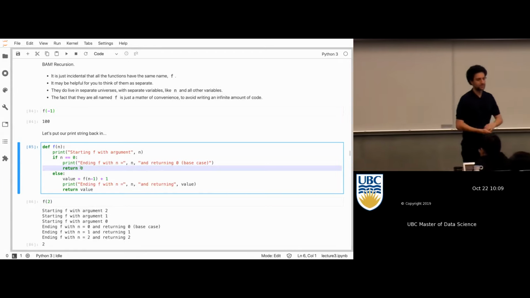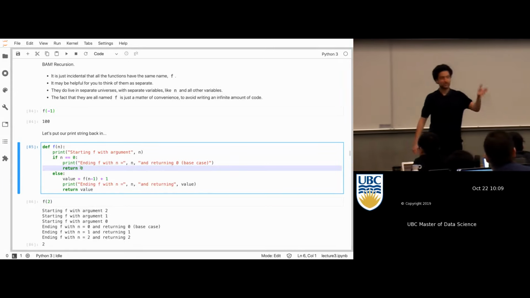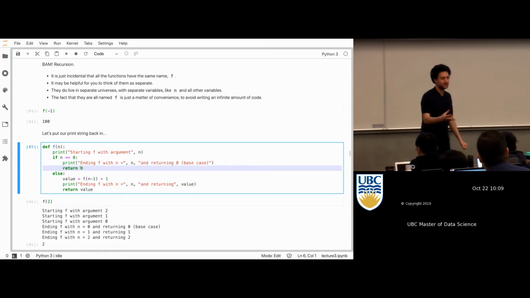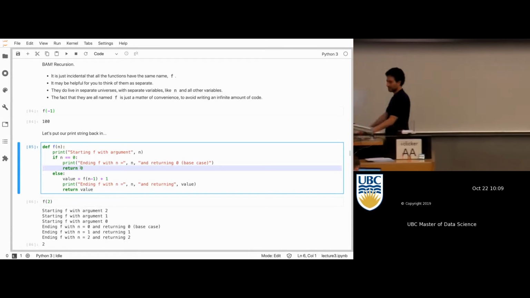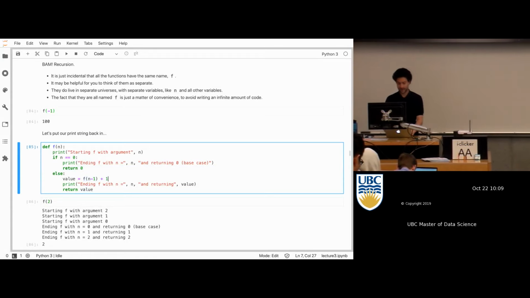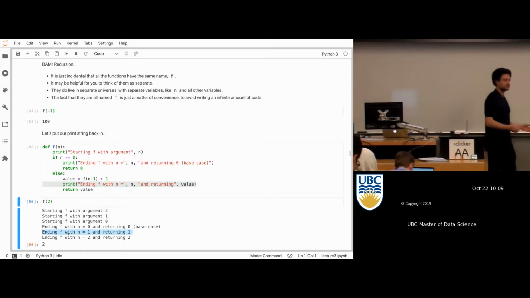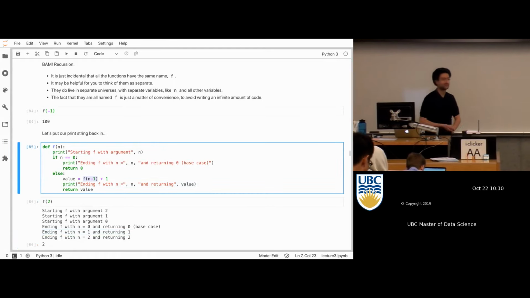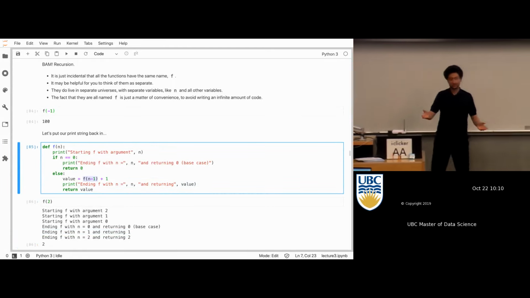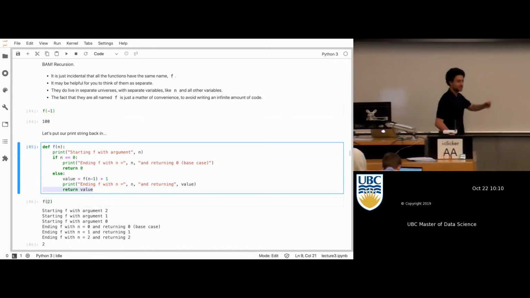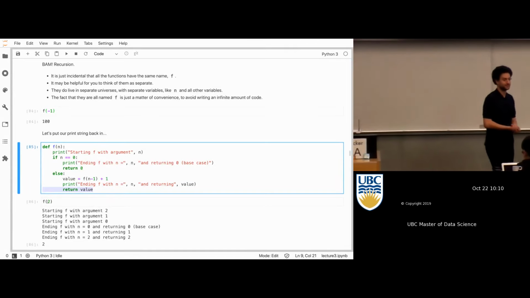So now we are done with f of 0, and we step back into f of 1, just like we were stepping from f to g to h, and then back to g and back to f again before. We're stepping from f of 2 to f of 1 to f of 0, and then we're back in f of 1. And then f of 1 says, oh, I got this value from f of 0. It was 0. Great. Let me add 1 to it. Now I have 1. Great. Now I can print this thing out and return. And that's what this print is. And now you're back in f of 2. And f of 2 says, oh, great. This thing finished. Now I know that f of 1 was equal to 1, so I can just add 1 to it, get 2, print, return, and now I've actually gotten to a return statement from the original function that I called, so now I'm just done.